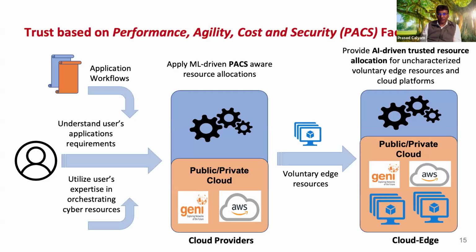So we chose these factors, and the idea is to understand the expectations from the application side, or the workflow side, in terms of these PAX factors, and then match them to the cloud and volunteer edge resources, so that those PAX factors are addressed when you orchestrate or schedule the tasks. That's the goal of building this trust.